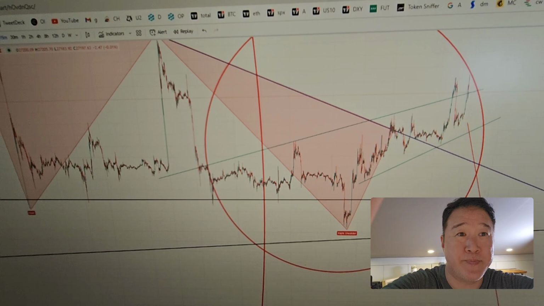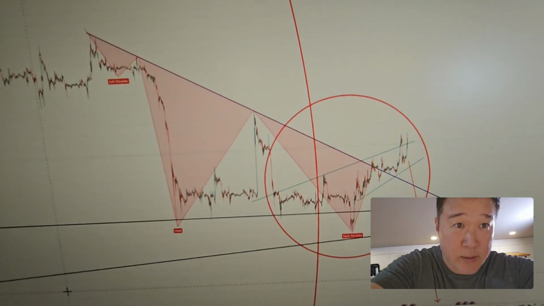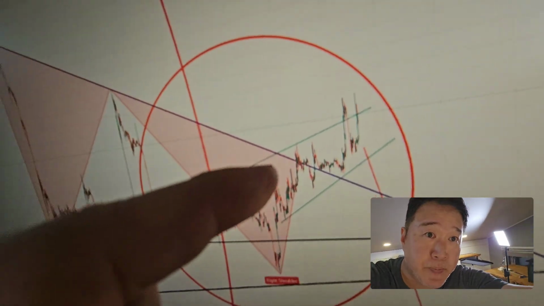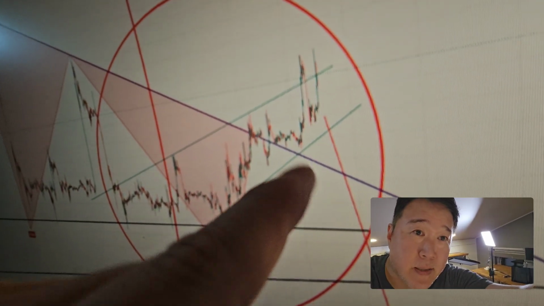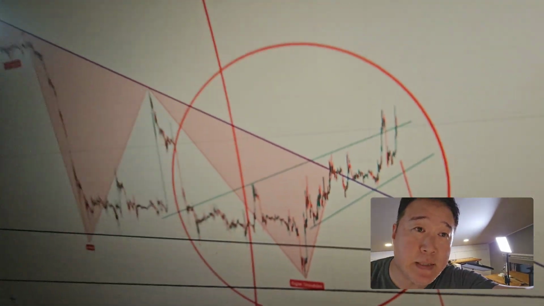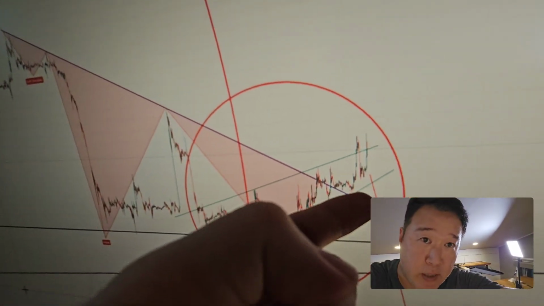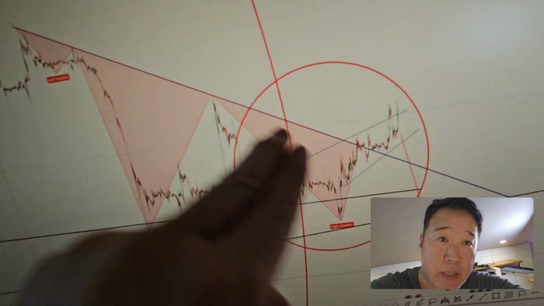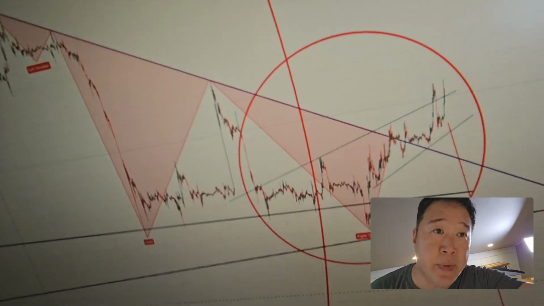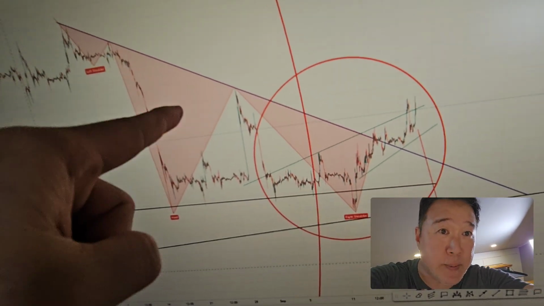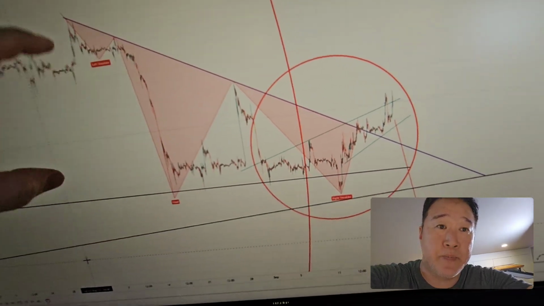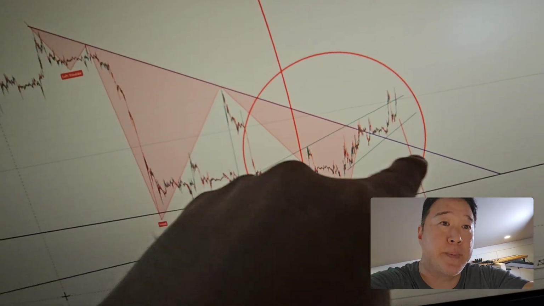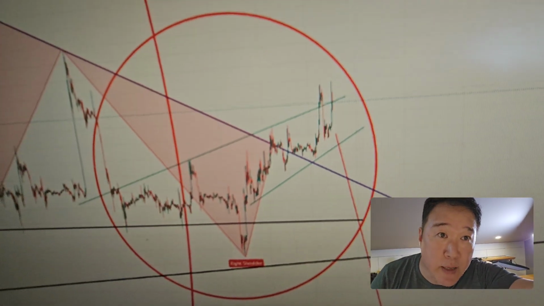To answer that question, realistically, you see this purple neckline created by this inverse head and shoulders, or this bullish triangle right here? We didn't touch it. We didn't touch it at the top. What that means is, again, we're getting front running here. If there's enough buying volume that we don't have to rely on this trend line for support, then we're resisting going back into this triangle. We're resisting going under the purple line.